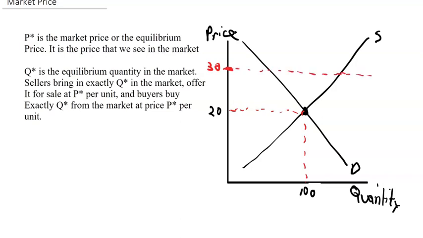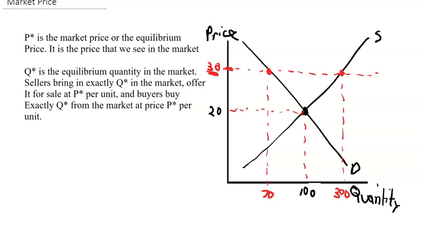If you remember from before, buyers and sellers notice the price and then decide how much to sell or buy from the market. Sellers looking at $30, if I go to the supply curve, this is going to be my quantity supplied. Let's say sellers are willing to provide 300 units to the market. However, if we look at the demand curve right here, buyers at $30 may only want to buy 70 units from the market, because to them it's much more expensive. Only people who value the product at $30 or more will buy the product.